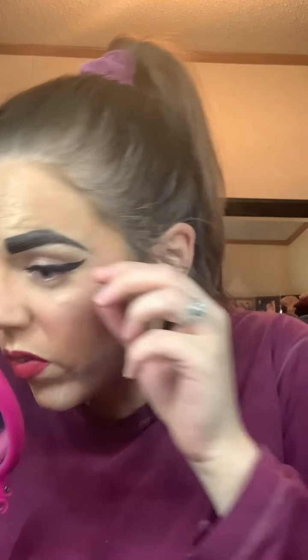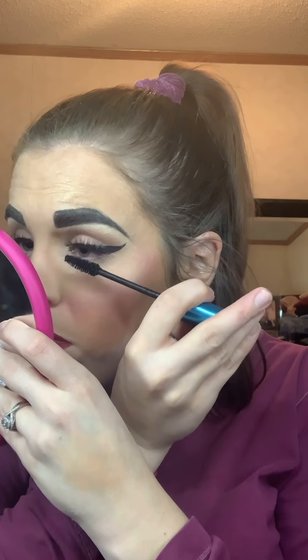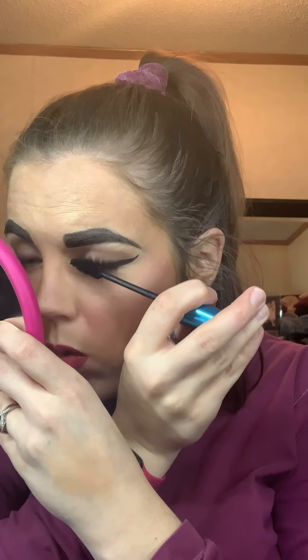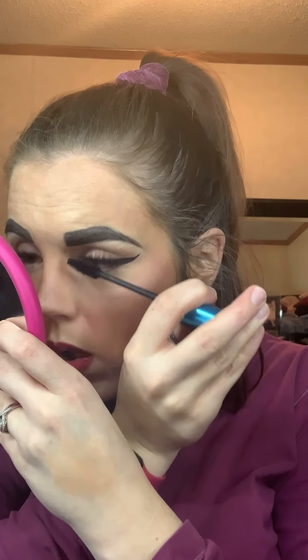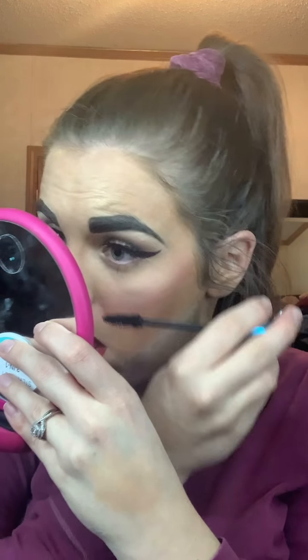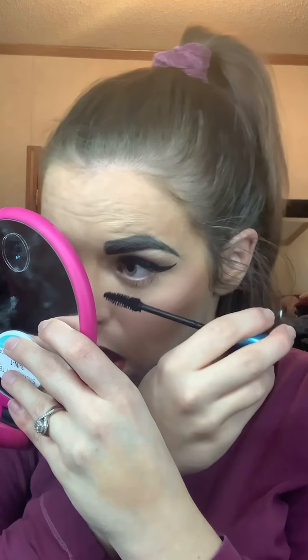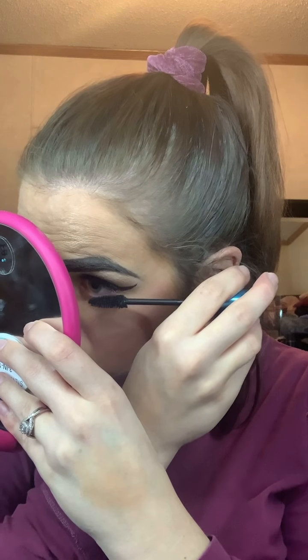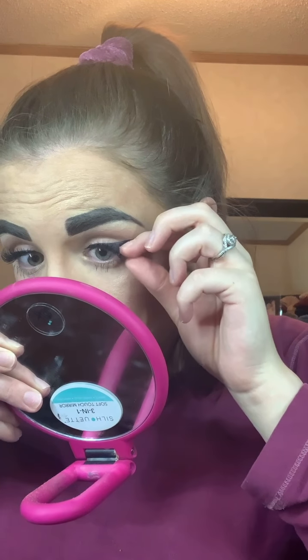And sometimes when you wear falsies, you'll notice that your lashes will kind of peep out, so you can adjust. But a lot of times I feel like it's me. I feel like I either apply them too high or too low. But that comes with practice, obviously. I just love what that does for my lower lashes, especially if you don't have anything in your waterline. It really makes it pop, you know? Although I feel like I need... That's just kind of cattywampus today.